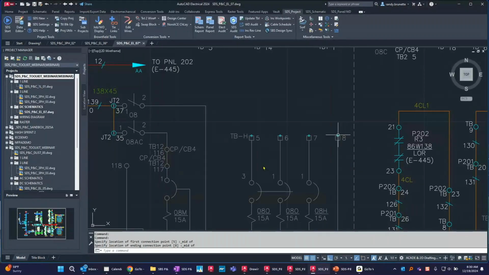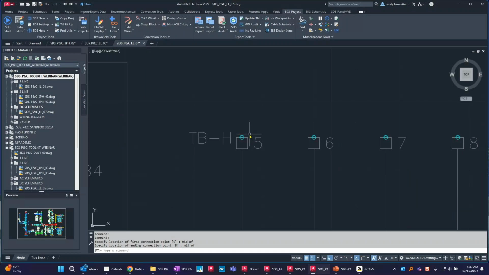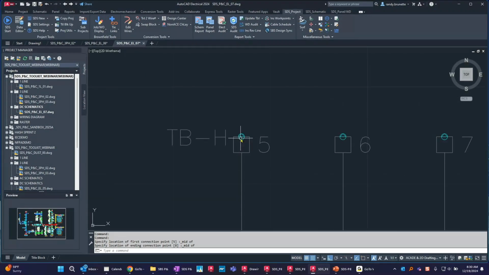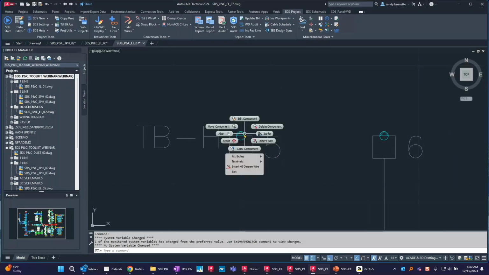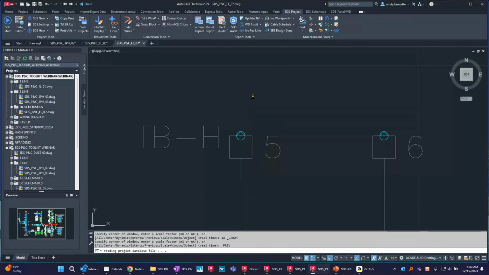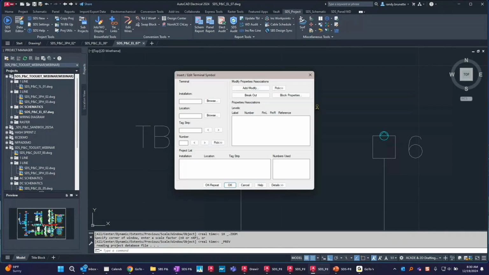Notice it did all of the copying of the spacing for me, calculated how many. And what's neat is, remember earlier I said graphics don't matter. It's all about the blocks and the attributes. While this looks like just a simple little marker indication, and that's really all it is, I can edit this component by right-clicking, normal functionality, and it will appear to the software, our SDS-P&C Toolkit, as a terminal, just as if I placed in a regular terminal.